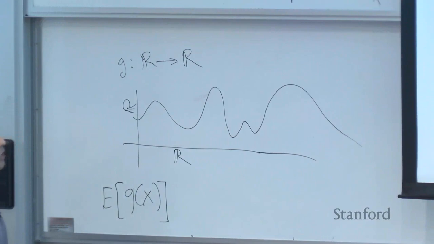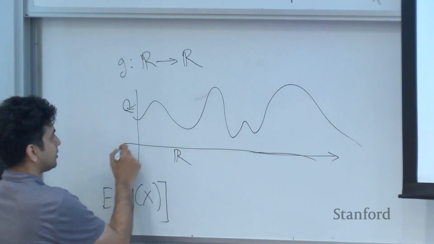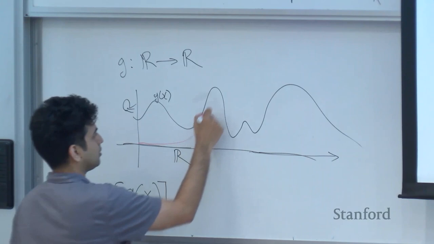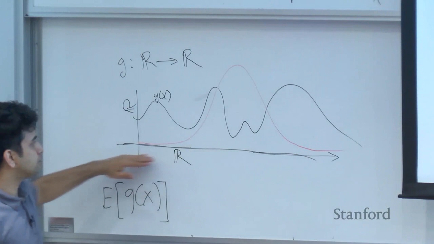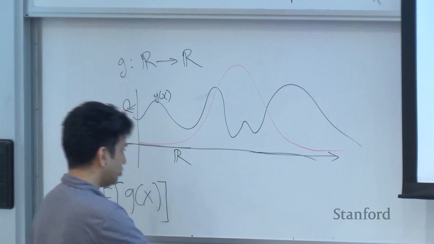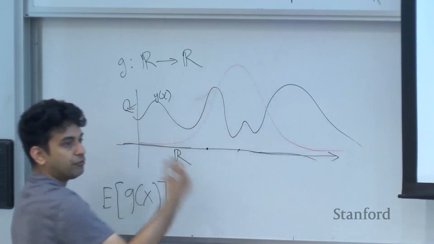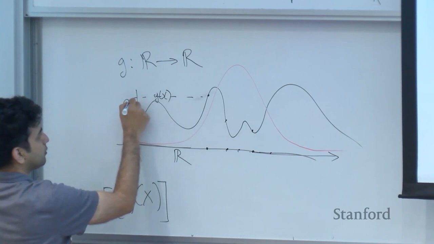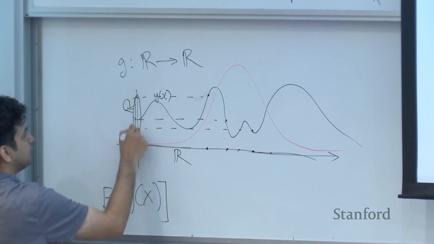Now, one way to think of it is like this. If your x that you're feeding to g is random, then your x has some kind of a probability density. Right? So this is x. This is the PDF of x, the probability density function, and this is g of x. Now, what the expectation is telling you is, if you were to randomly sample your x's according to this density, and then for each of those samples evaluate g of x, and then average them, it's going to be some value. And this is the expectation of g of x.